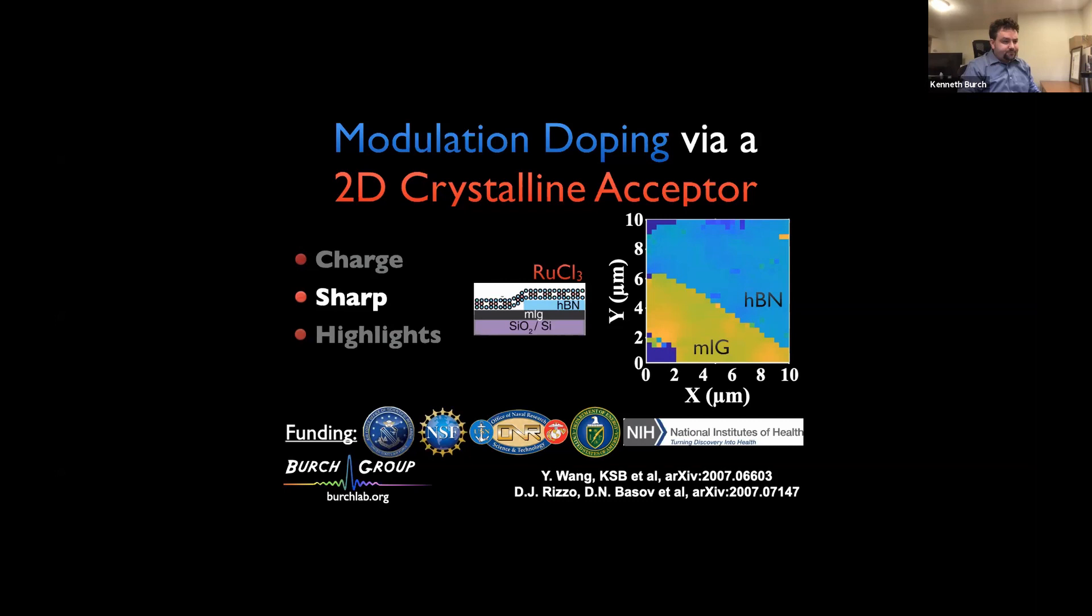Here is a map of that structure, the G-peak position. What we find is that on the monolayer graphene, we get a G-peak shift that's equivalent to roughly 3×10^13 or Fermi level shift of about 600 meV. You'll notice that the shift, we still get a shift on the HBN. The dark blue layers is when the graphene is touching SiO2. Even when the HBN is in between, we get a shift roughly 0.6×10^13, which is due to the fact that the HBN is about five layers thick. This shows that we can really achieve this remote doping. What's exciting is it can also happen with these very sharp interfaces. You can see that basically we see the change in doping occur at essentially our resolution limit.